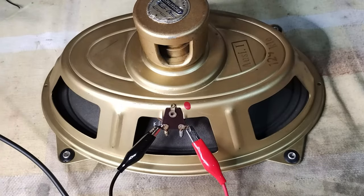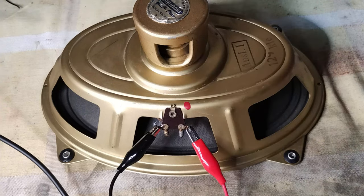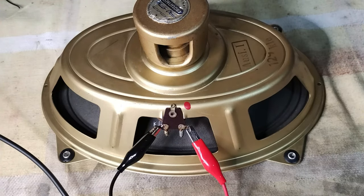This speaker does not have a dust cup to protect the voice coil from dust particles. Also, considering that some residues of the original sealing gasket could have fallen inside, it seemed appropriate to clean the coil, putting the loudspeaker face down and feeding it with a low power tone that should expel these residues.